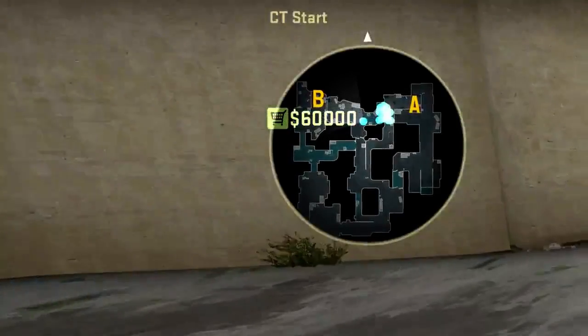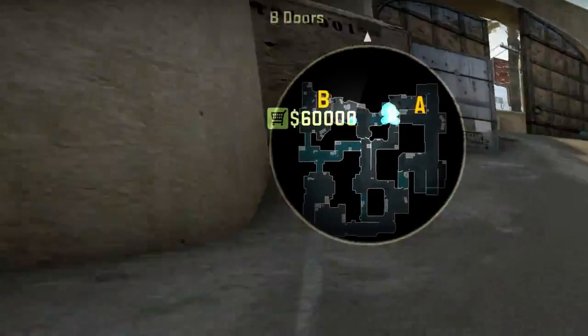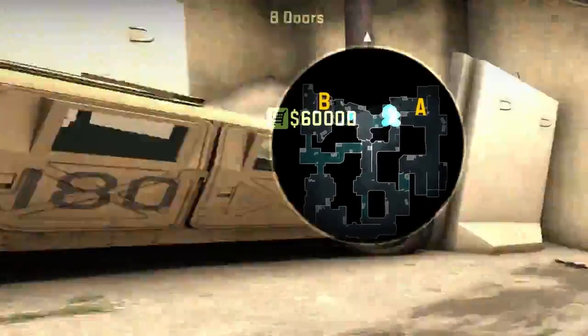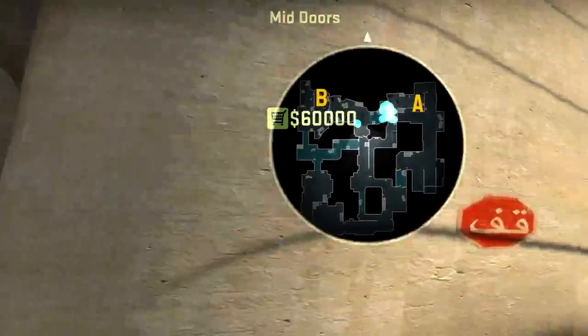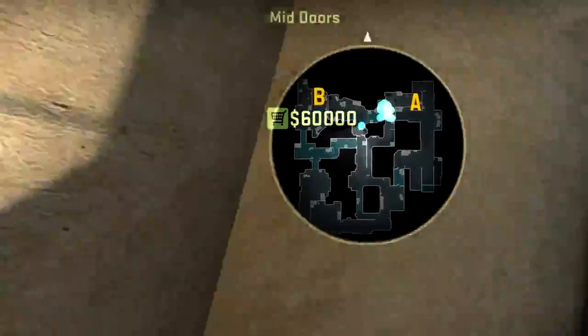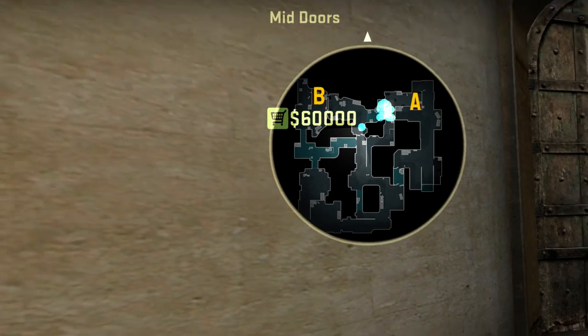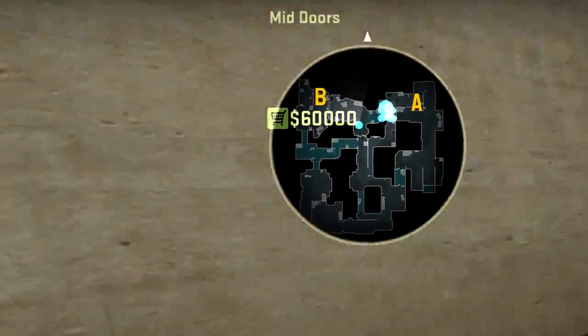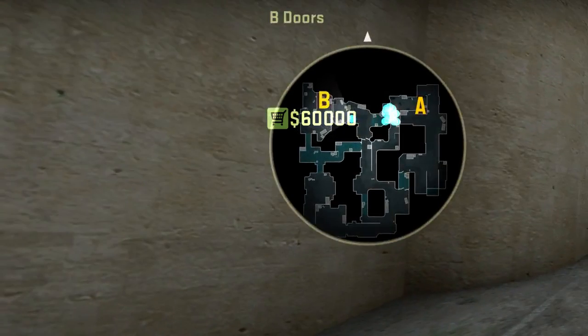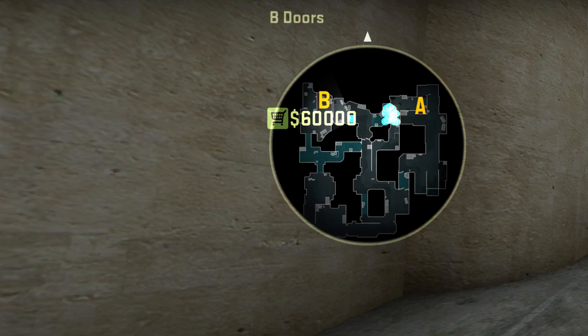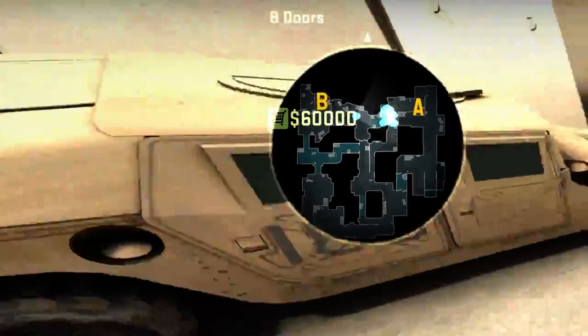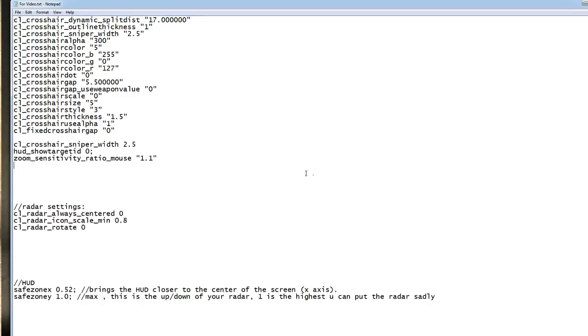The reason I like it like this is because A is always in the same spot, B is always in the same spot, cat is always in the same spot. And these are just call outs on this specific map, but they're always in the same spot, and it takes some getting used to, but you can pretty much assume that when you look at the radar, everything is in the same spot every time, give or take a centimeter or two.